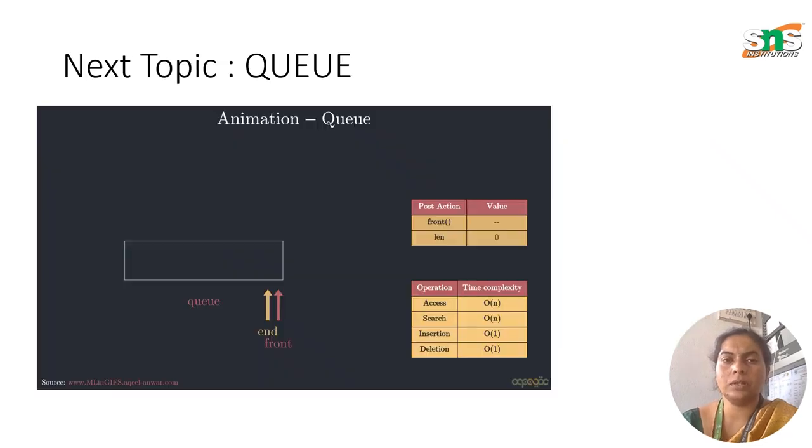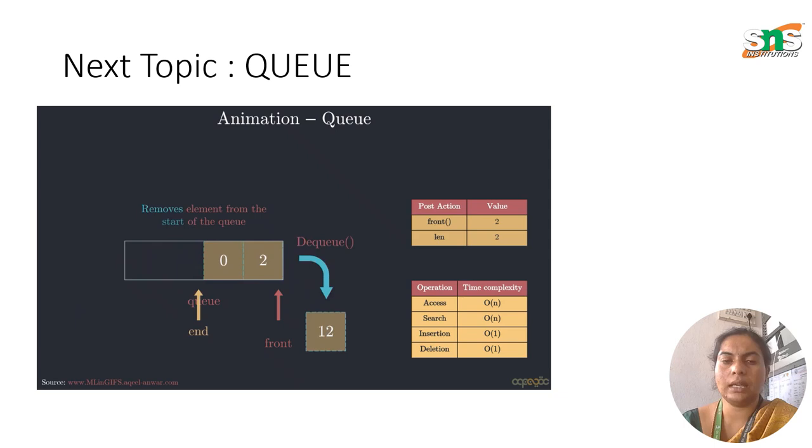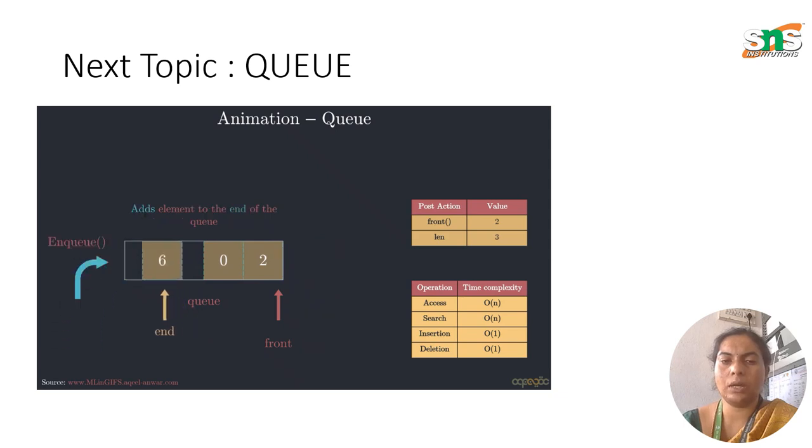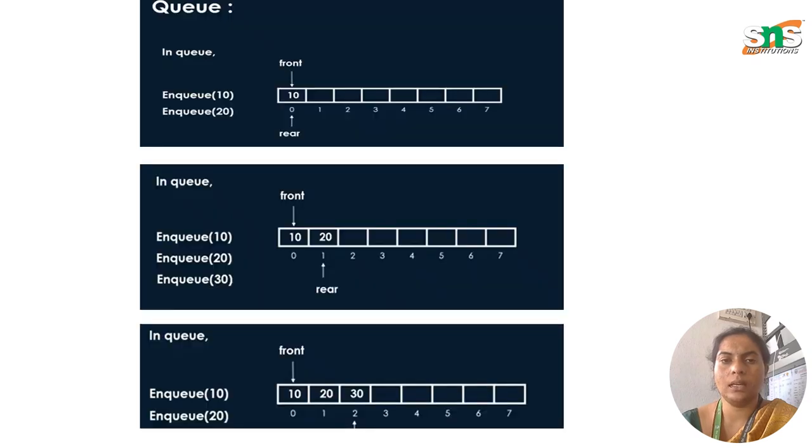Next, this video will be showing you how operations are performed in a queue. First, the Enqueue operation is used to insert an element. First element 12 has been inserted, next is 2 and next is 0. So this shows that the rear pointer will be moving on when a new element is inserted. So this is how a queue functions in element insertions and deletions.